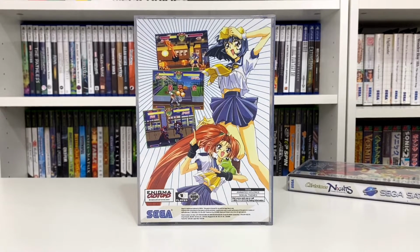I watched some gameplay. I thought, this is cool. This is different. I think I would like it. Now, you have a lot of options when you want to buy these things. You can buy the cases, which is $10 US. You can buy the front cover, which is like $5.